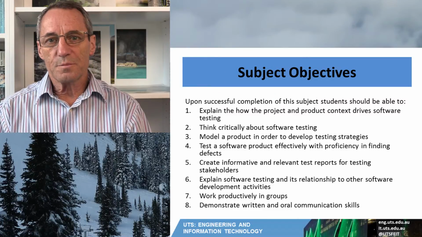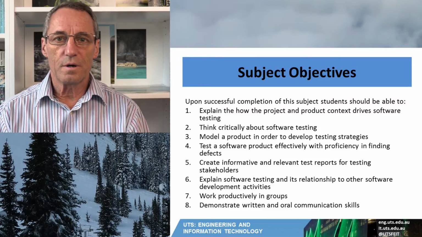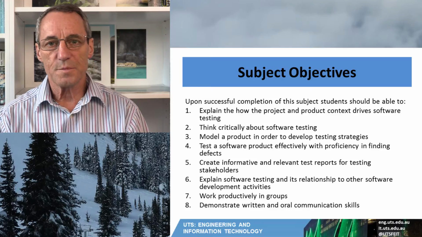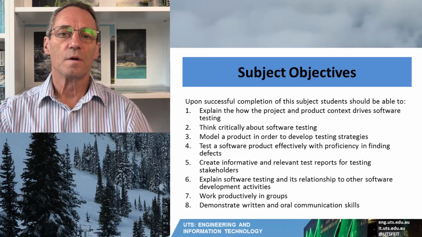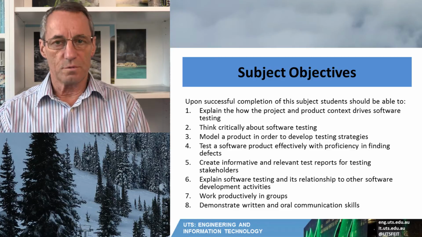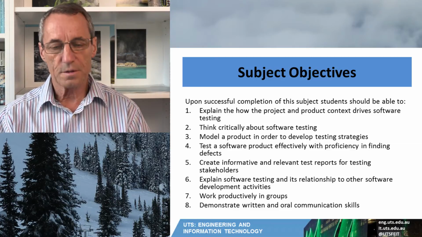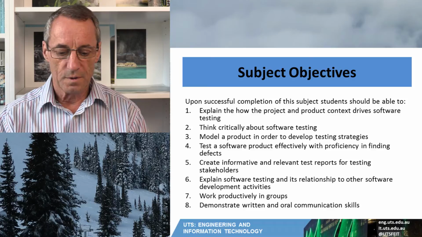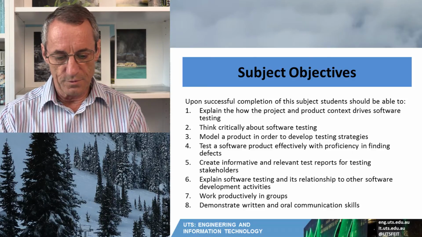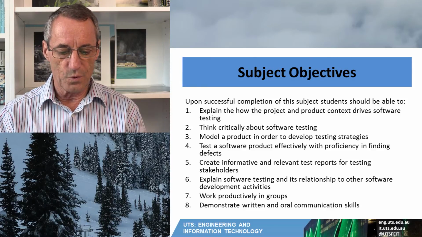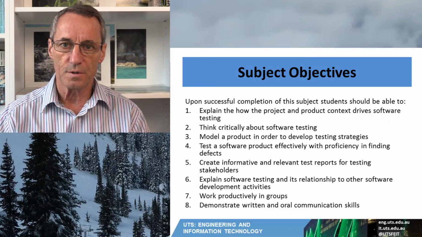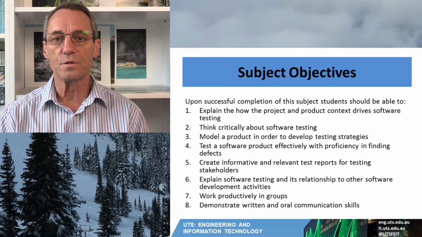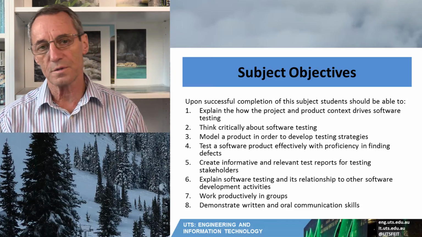For the subject objectives, we have a few. This particular subject has about 8. And these are the kind of things that by the end of this course you will be able to do. Okay, so we'll go through them one by one. By the end of this course, you'll be able to explain how the project and product context drives the testing strategy. Like so many things, what you do depends on the context and depends on what you're required to do.